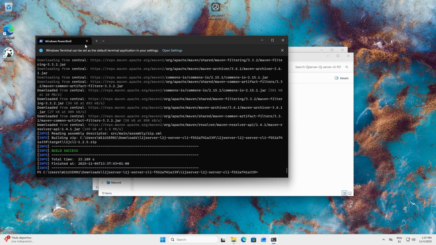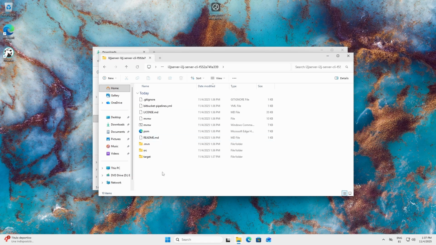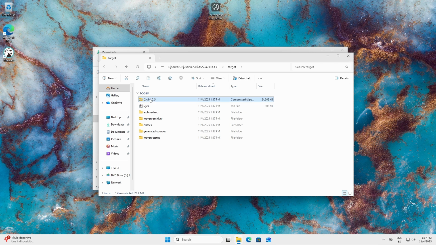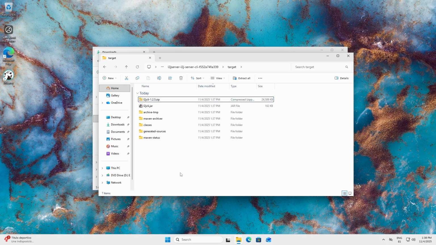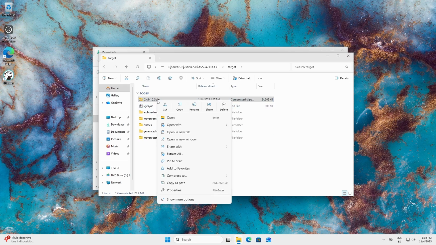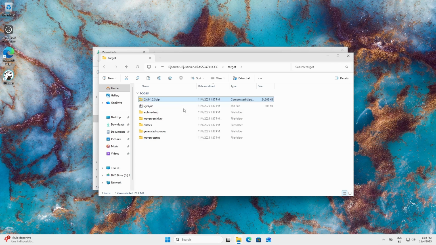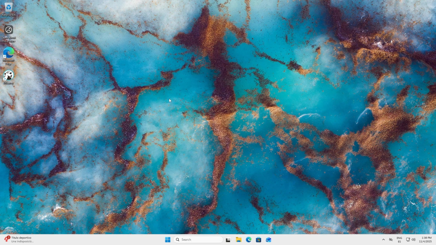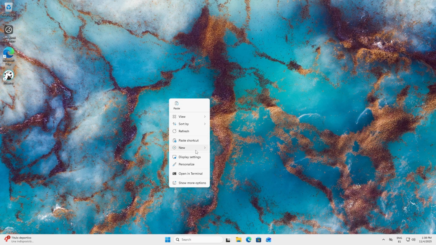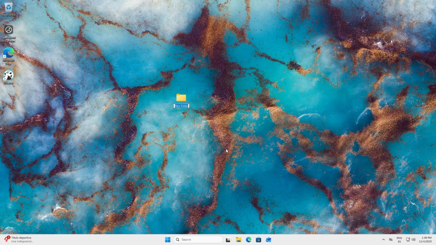Now close this terminal. Move to the target folder. Right-click on the zip file named L2J-CLI-1.2.5 and hit Copy. Close all folders. Create a folder on the desktop with the name L2J Server.